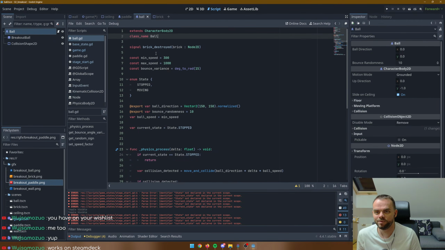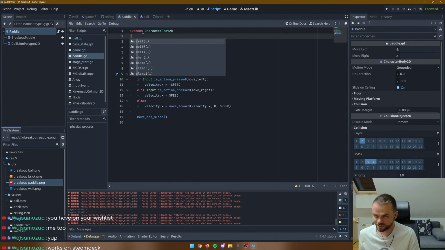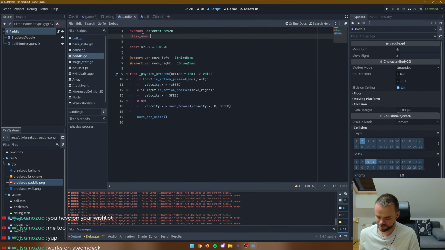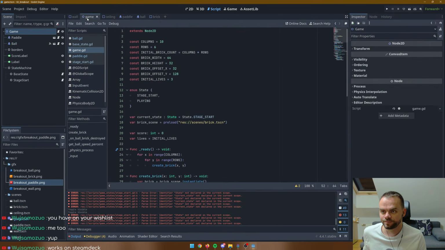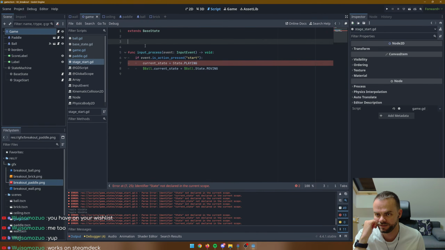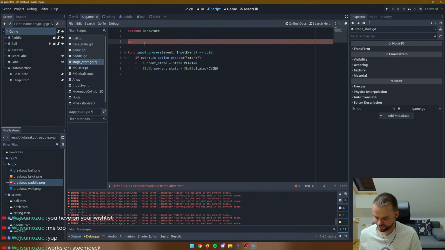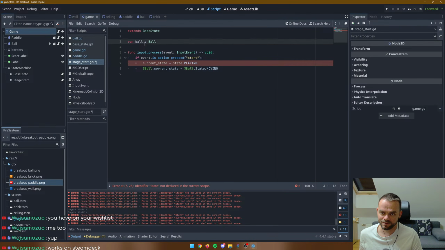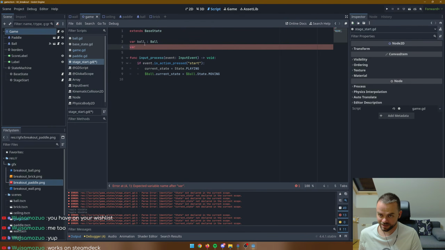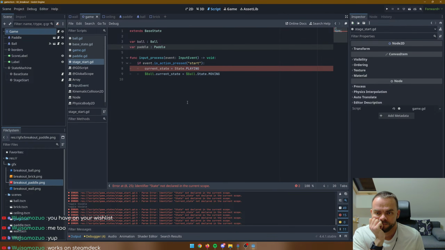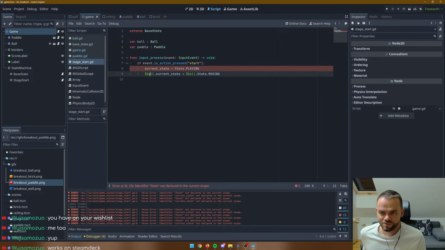So we will have the type ball and we will have the type paddle here. So we could have a variable of the type ball here and variable of the type paddle. So then we should be able to switch the ball state like that.